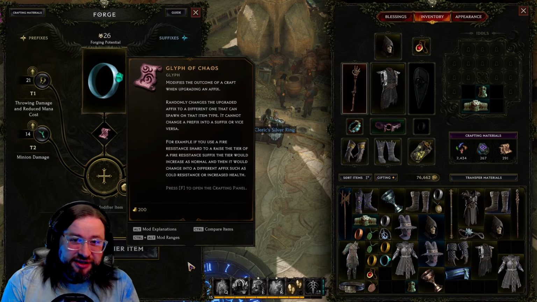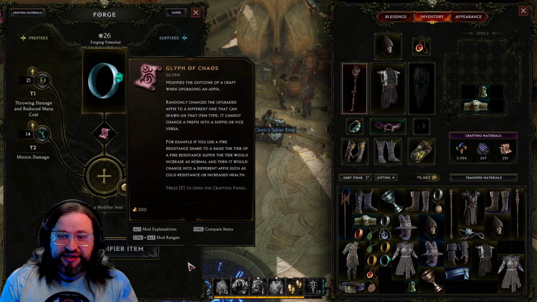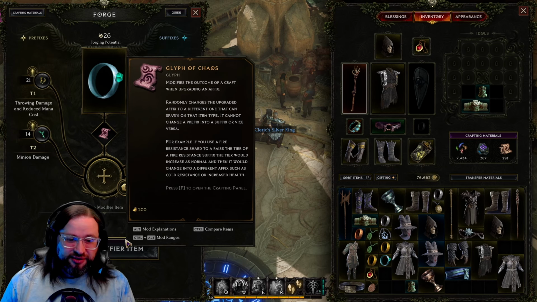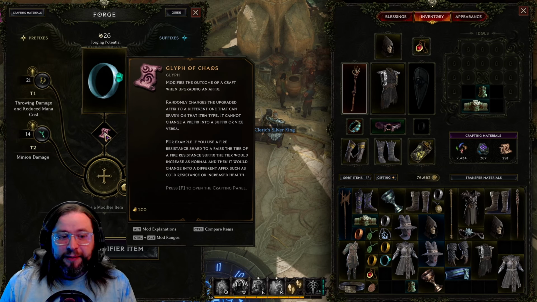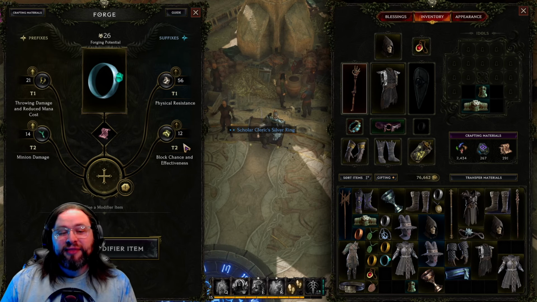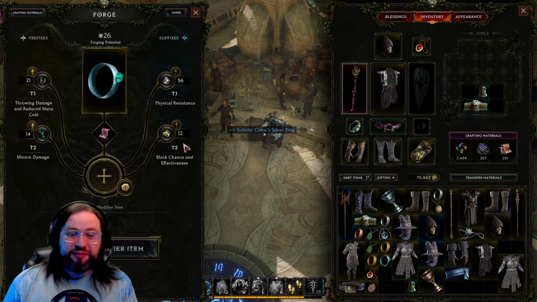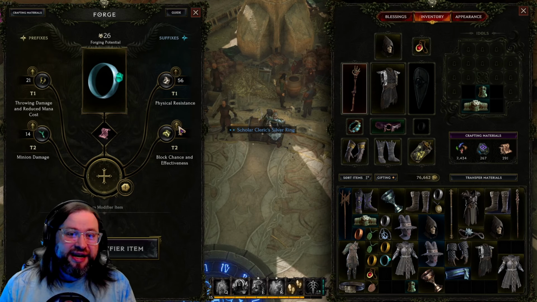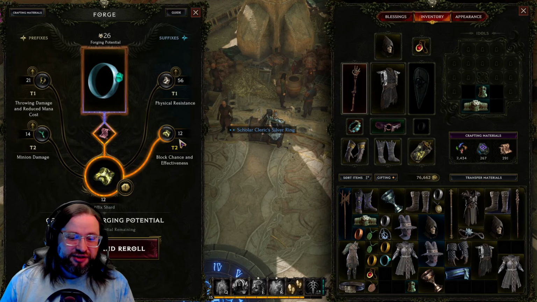I find that using those on a prefix usually is too much of a crapshoot. There's too much stuff out there that you don't need, so they usually don't work out for me. But I do think that they can be very useful on suffixes, especially when you're starting out a build and you're going for vague resistance. If I get resistance here, I'm a happy guy. So that's what we're going to try to do, and we're going to hope that it doesn't take very much forging potential.